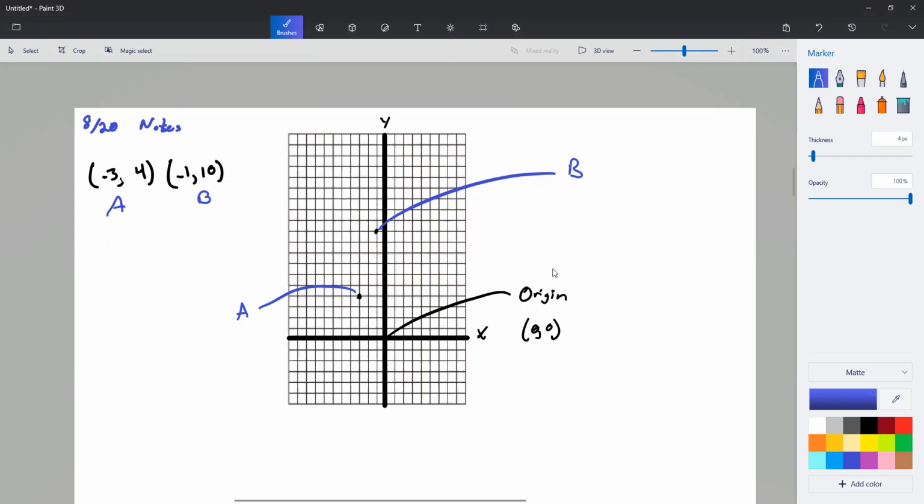Now, 2 things that they ask us to find: the distance between them. The way you wanna do this, make a triangle. I see a lot of people either just look up the distance formula and they don't understand it, or they're just lost to begin with, which makes sense, right? Because it's a diagonal distance. I can't just count squares, skip from one to the other. But you can make a right triangle, and you can find this hypotenuse here. That's actually how the distance formula works, it finds that diagonal distance by making a triangle.